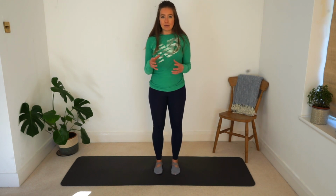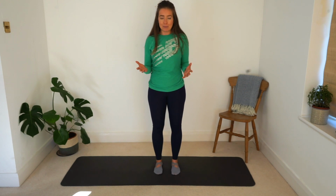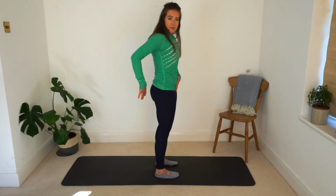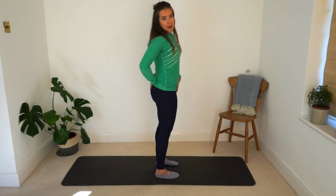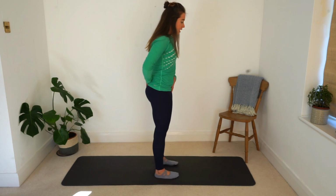And then we're going to find what we call neutral spine, so the kind of perfect positioning or the best positioning that we can find for our spine. So I'd like you to bring one hand to the front of your pelvis, just above your pubic bone. One hand to the back of your pelvis, so at the base of your spine, just above your bottom.